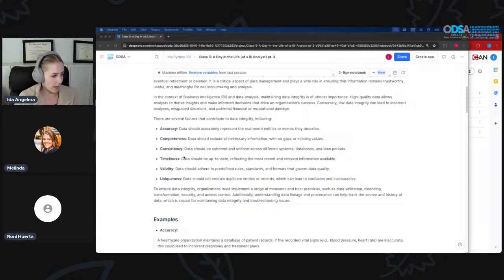Timeliness, we're also going to talk about that in a little more depth, but data should be up to date, reflecting the most recent and relevant information available. If we have old data, it may not be as valuable anymore.